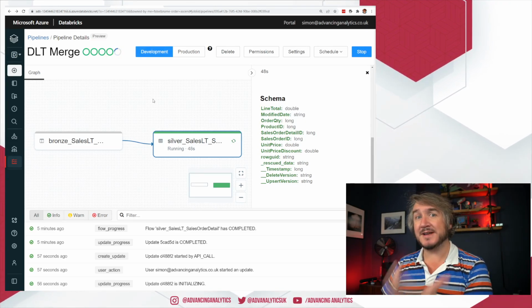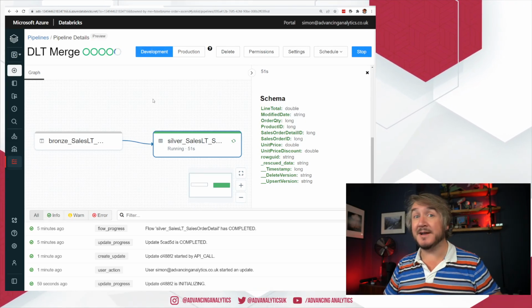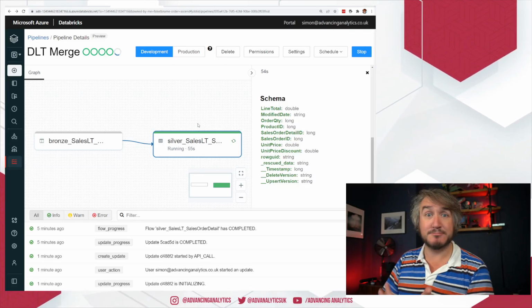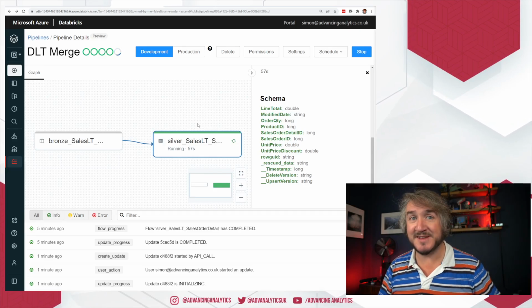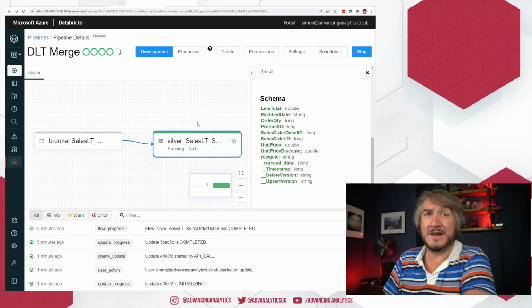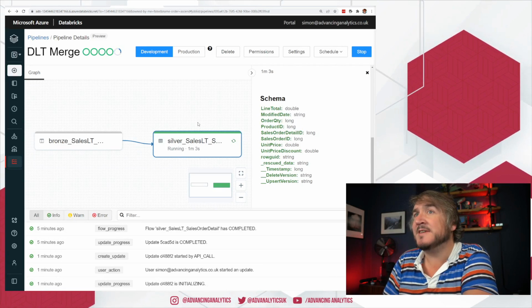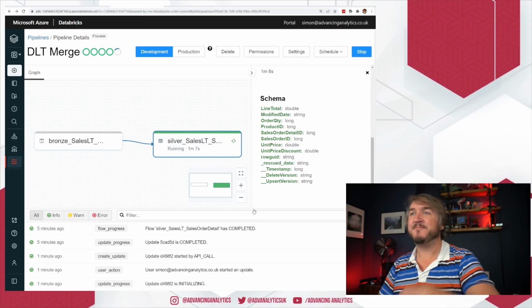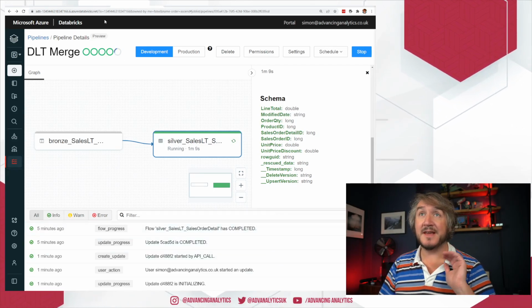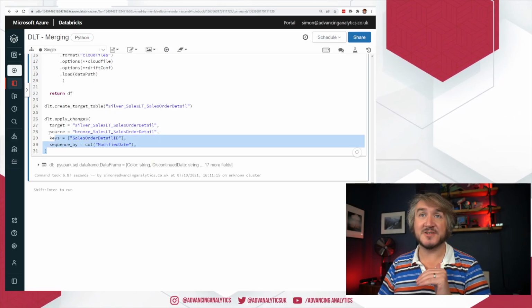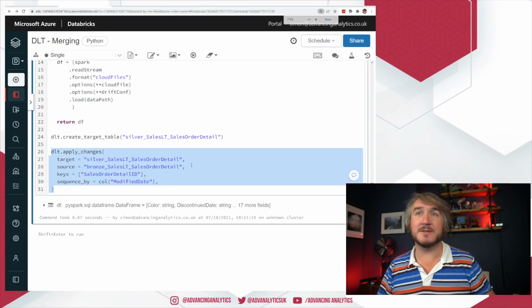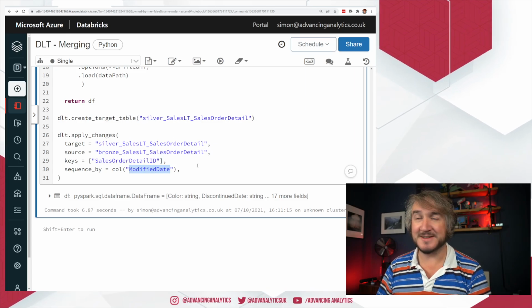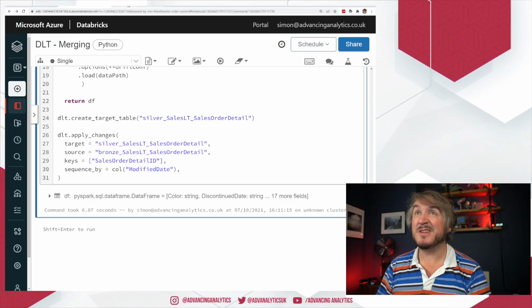There's a few different ways you can build out that sequence by field that you pass into it, depending on whether or not your source data has a modified date, a system date, some kind of timestamp you can be using. I don't know whether we could use things like row version coming from a SQL Server, or whether that would make any sense whatsoever. I don't know. So that's something we can look into, but it's interesting that that is baked in because it is just so simple. The actual merge statement I'm doing, saying take those changes, apply them, use this date to figure out if it's changed. Nice and straightforward.